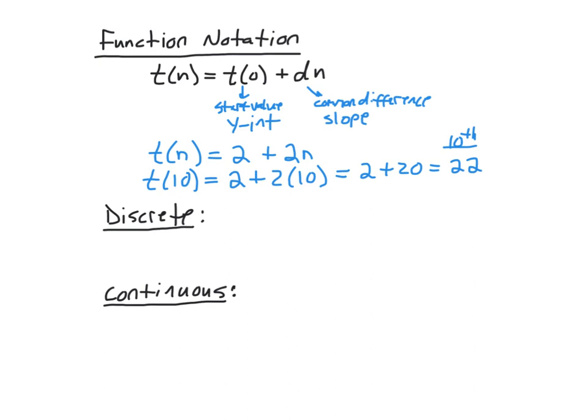Because n is restricted to be only integers, we're going to only get discrete values that we plug into the function output. And so I could generate a whole sequence as far out as I wanted to using this notation and using this function idea where I can just keep plugging in values.